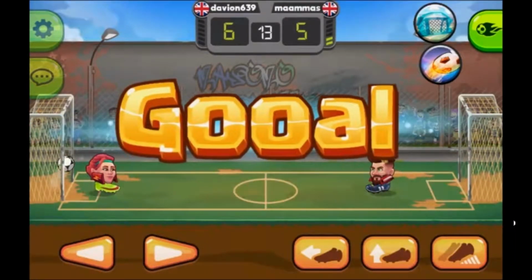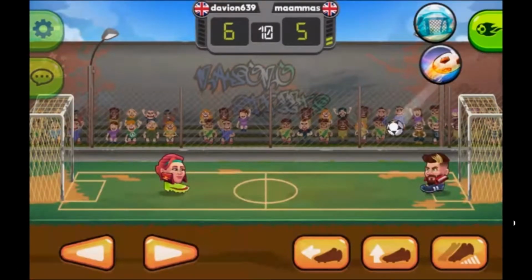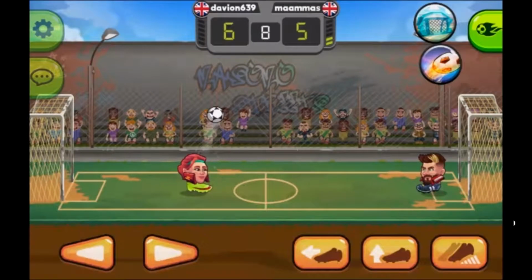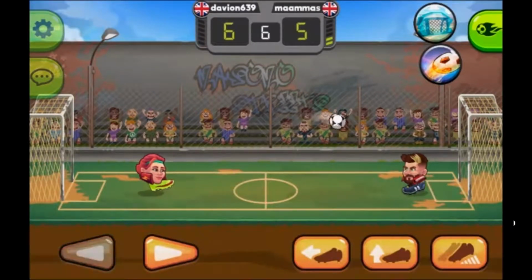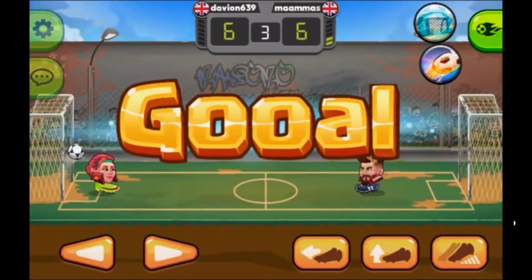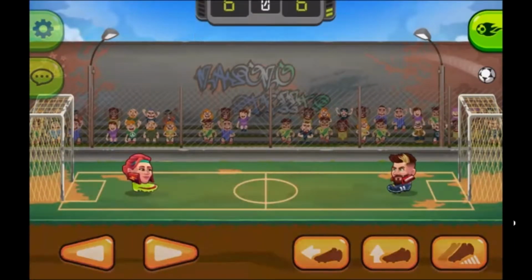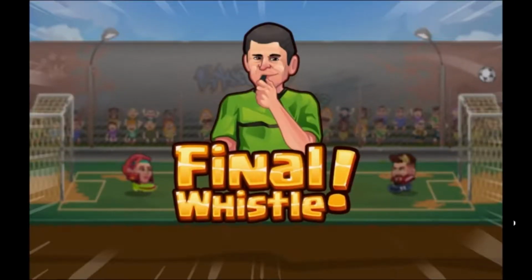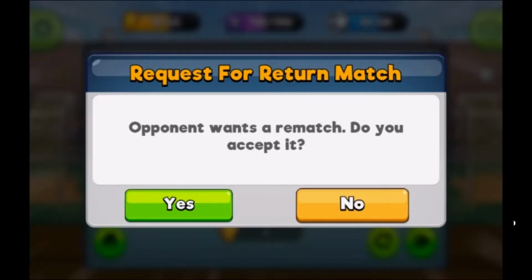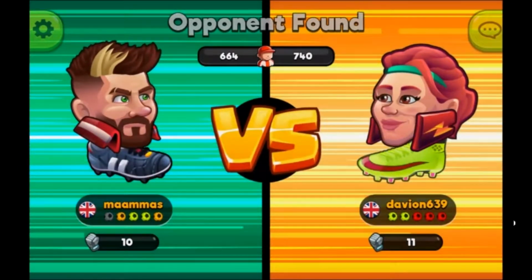It's in! Yes! 6-6. No, 6-5. Still losing. That time. 6-6 that time. 3 seconds. 2-1. It's a draw! Opponent wants a rematch. Of course. Let's do it. Let's do it. Bring it on, Davion.